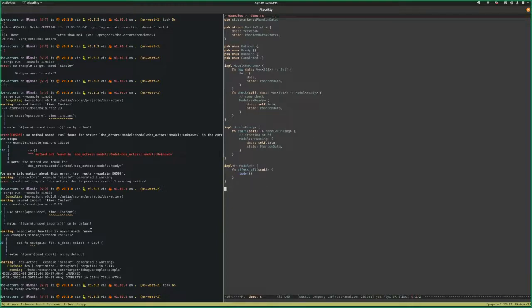So let's conceptually see what we would like to do. We start from the generic implementation, which applies to all of them.